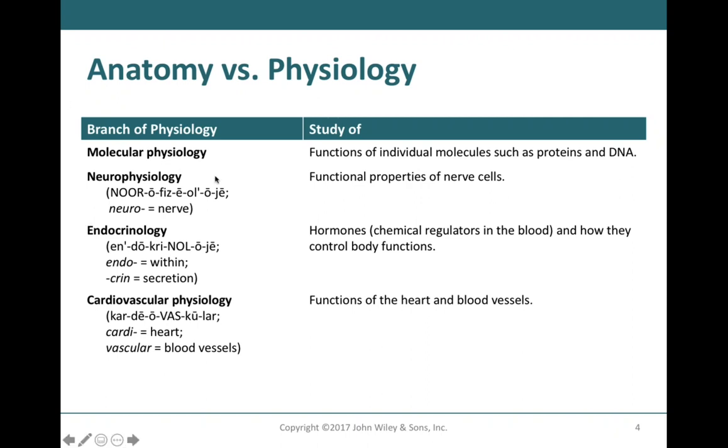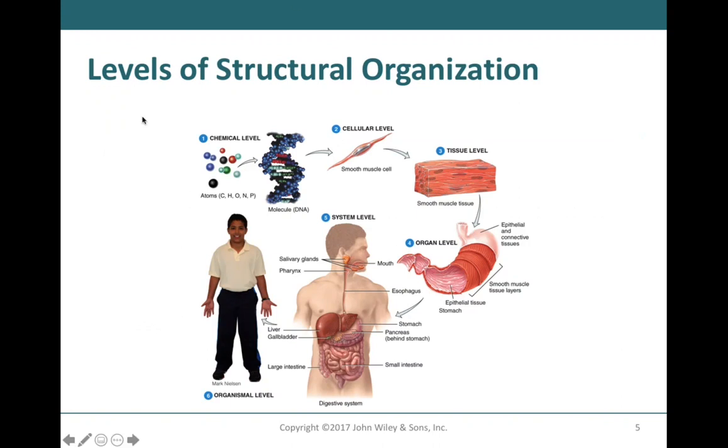Neurophysiology, this prefix here, neuro, refers to our nervous system. So neurophysiology refers to different properties of nerve cells, or our neurons, as they are called. There's lots of different branches of physiology and lots of different branches of anatomy, and they all will come together to give us what we know as the human body. Cardiovascular physiology refers to the physiology of the cardiovascular system, how the heart works and how the blood vessels work with the heart. These are all different branches of physiology, just to show you a few of how many different ways we can slice the different functions of the human body.